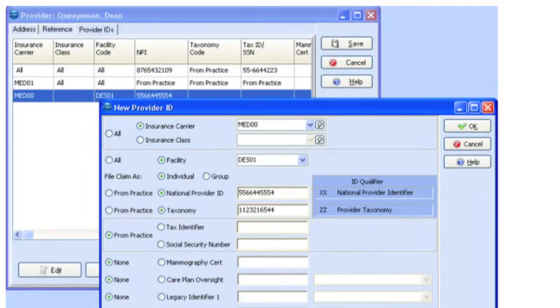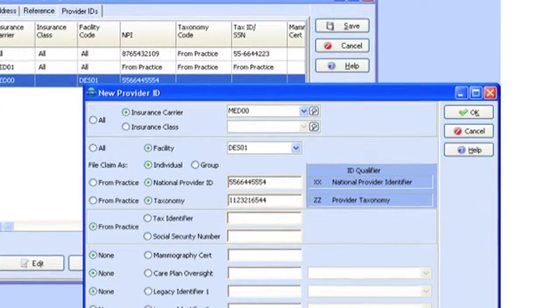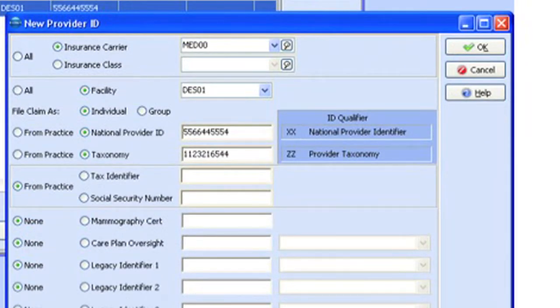The PINs tab that you had before would list all of your insurance carriers on the provider, or if you went into it from the insurance carrier, it would list all of the providers. And you'd set up your PINs, one for each insurance carrier. It was somewhat flexible, but not necessarily to the degree that you see here. What we have set up here is a new grid that you have the ability to set up however you want. Okay, so right here we have our default row, or our all row.